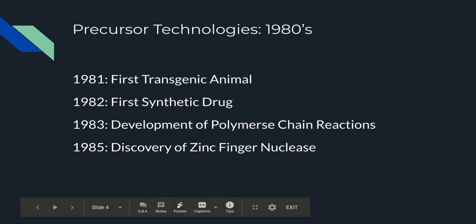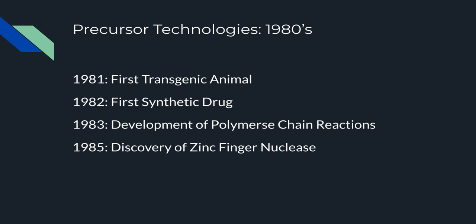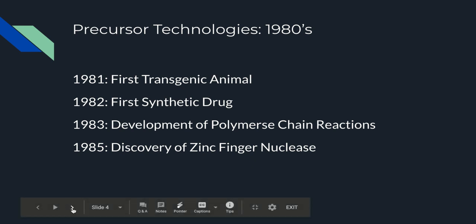Then we can look at the discovery of zinc finger nucleases in the 1980s. This was highly targeted genome engineering. The discovery of zinc finger nucleases improved the effectiveness of gene targeting in several ways. So it made it easier to recognize DNA, which was the biggest one. And then this new technique helped promote the ideas of reverse genetics over forward genetics, which was also a big breakthrough for future uses of CRISPR.